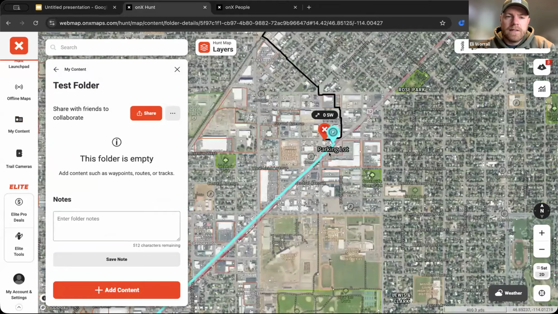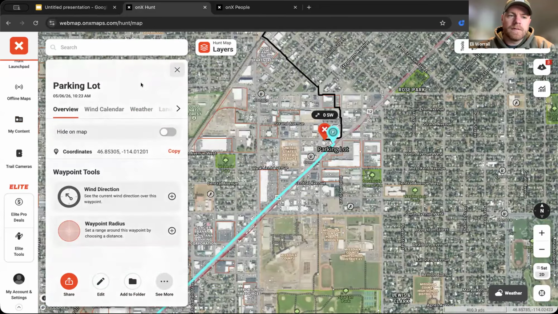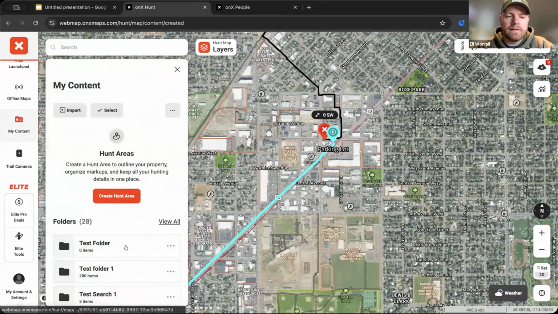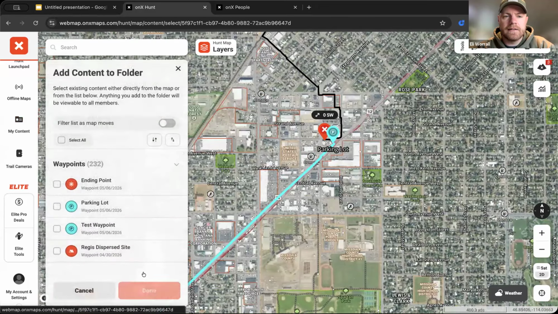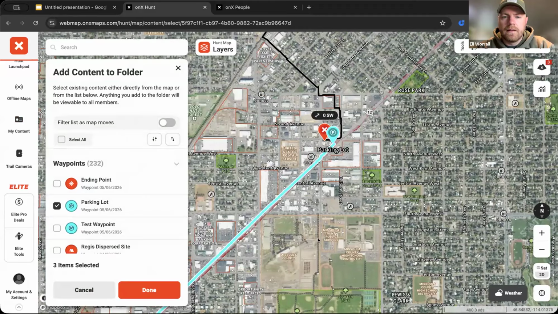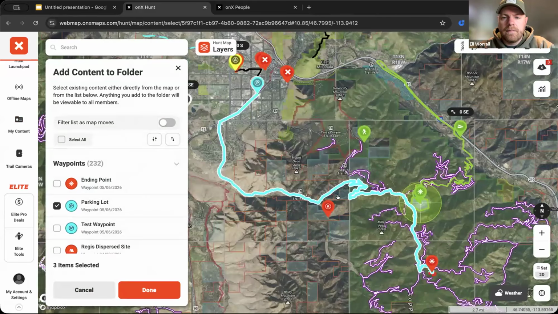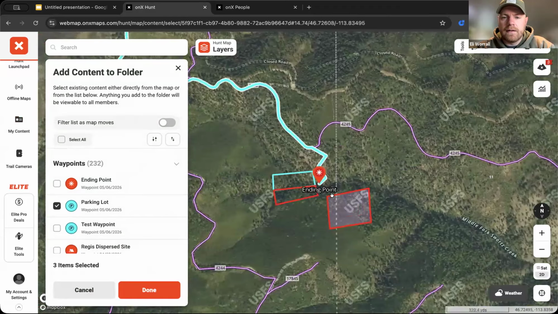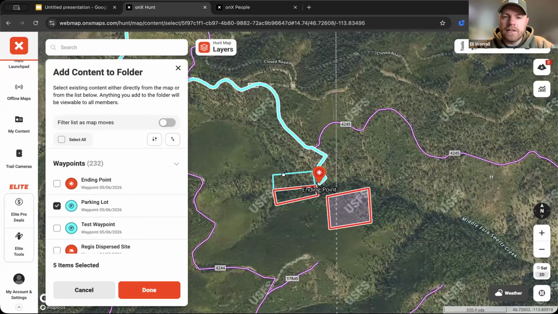So my favorite way to do that is just by selecting it on the map. So if we go to the My Content, hit on that test folder, hit Add Content, it is going to let me just select it here. And I can get all of this into a place that I can share out with my team.